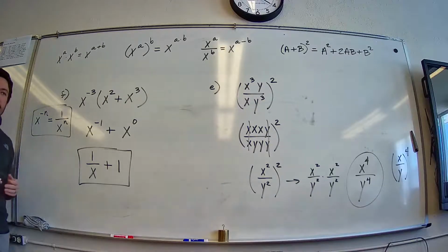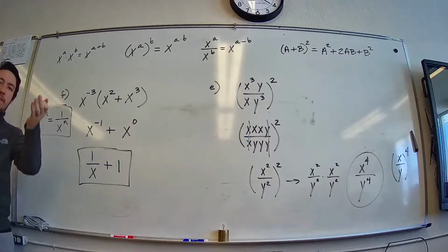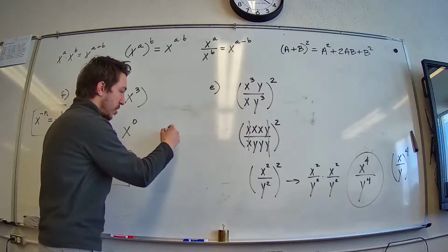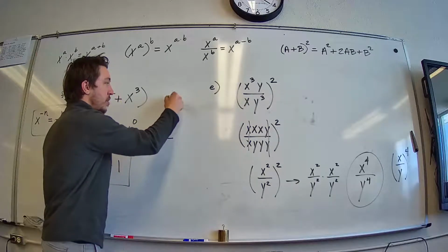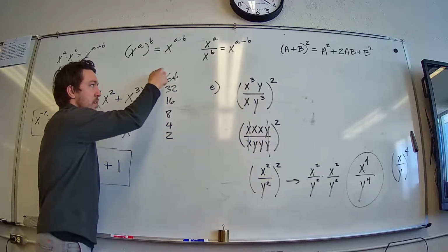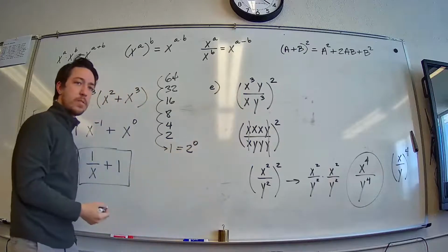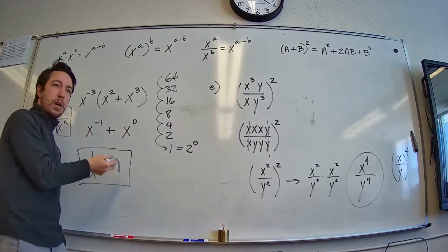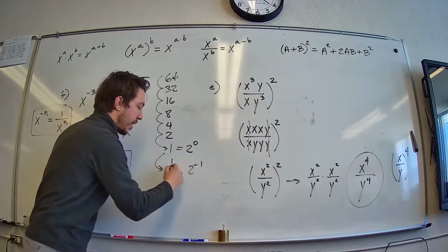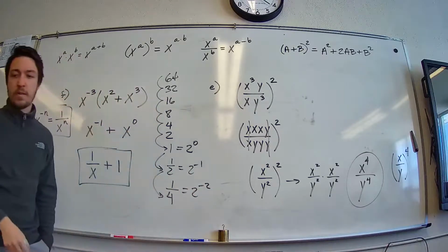Who actually knows a good reason for why that's true? Just for fun. It actually makes really good logical sense. So I'll give you an example here. Let's do powers of 2. 2 to the 1, 2 to the 2, 2 to the 3, 2 to the 4, 2 to the 5, 2 to the 6. You get the idea. What if we go backward? Then 2 to the 0 must be 1. If you keep the pattern going, what's 2 to the negative 1? 2 to the negative 1 would be 1/2. 2 to the negative 2 is 1/4, and so on and so forth.